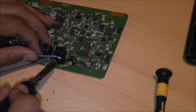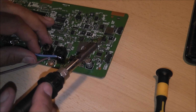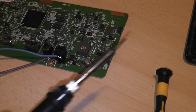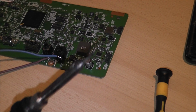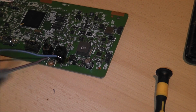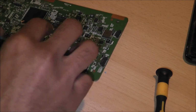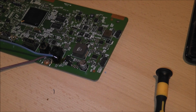Alright, so finally got it on. That's the earth lead, but this soldering iron, it just does not retain heat at all. It's really annoying actually. It's upsetting almost. Okay, so anyway, that aside, we have an earth wire, we have a live wire. That's exactly what we need anyway.